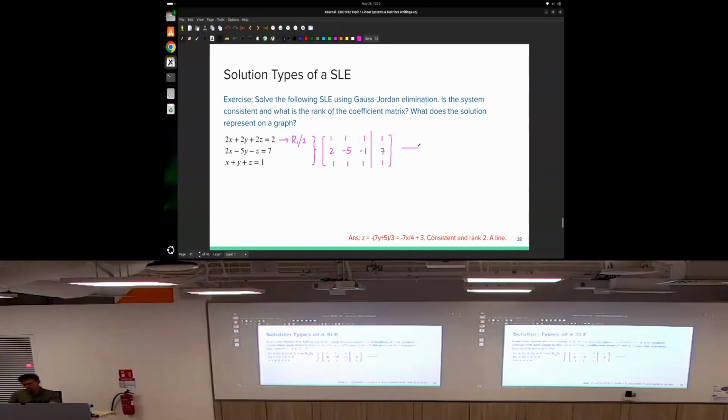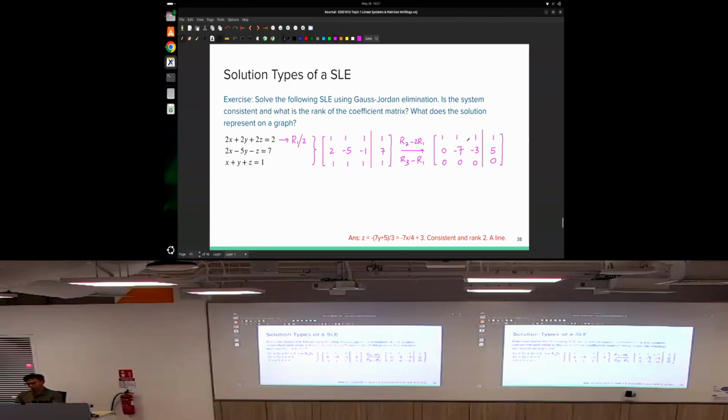Okay? So from here, try to get your row echelon form. So you do row 2 minus 2 row 1, and row 3 minus row 1. So let's see how we solve after we get the row echelon form. Hence the last row is going to be all zeros, and the second row is going to get 0, minus 5 minus 2 is minus 7, minus 1 minus 2 is minus 3, then 7 minus 2 is going to be 5. Okay? So you can see that after 2 row operations, you get your row echelon form ready. I think most of you are comfortable with that.